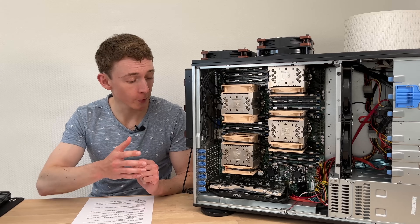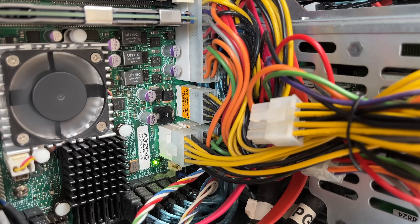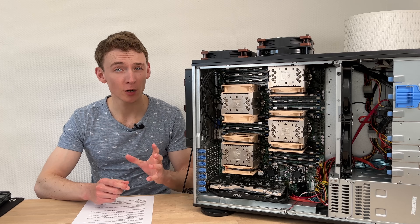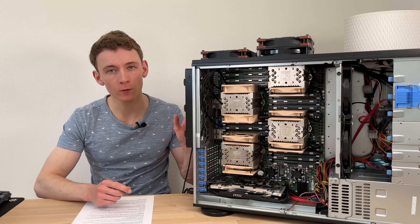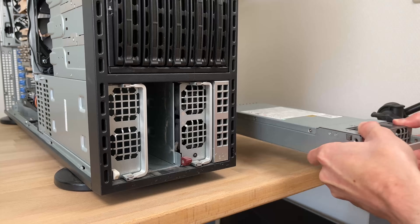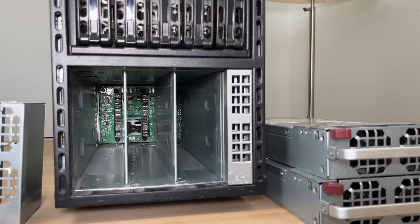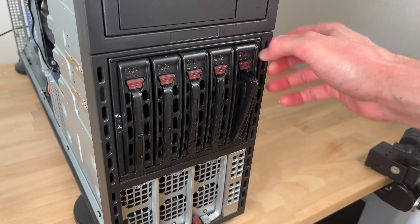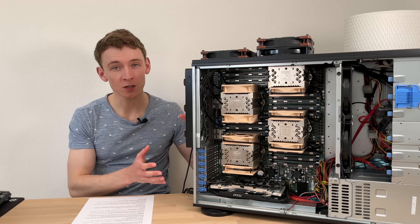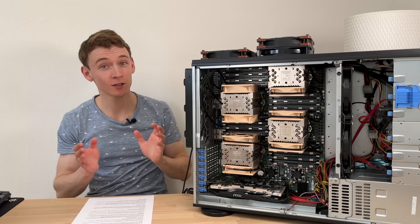The second problem with crazy motherboards like these is powering it, as it takes not 2 but 3 8-pin EPS power connectors, and even the most high-end consumer power supplies only come with 2. Since uptime is crucial for what these machines were used for, the Super Chassis comes with two 1400W 80-plus gold 1U server power supplies in a redundant setup — they are hot-swappable, with room for a third. Above the power supplies we find 5 hot-swappable hard-drive cages connected to the SAS controller. This is really a server in a desktop form, adhering to the 4U server height so you can slide it into a server rack.